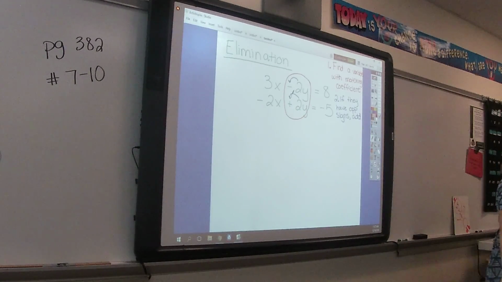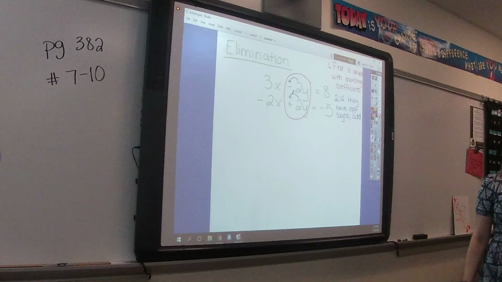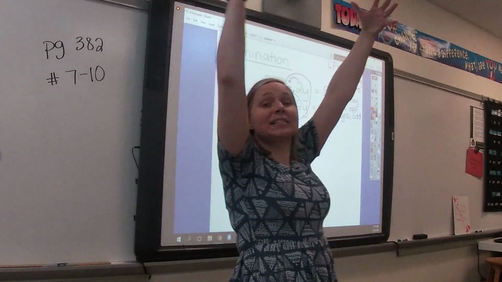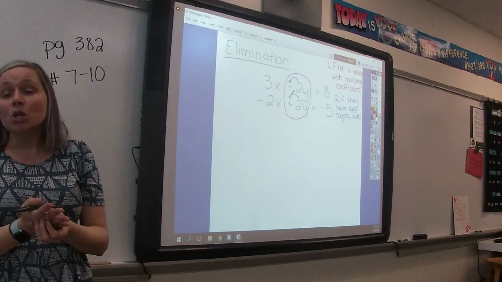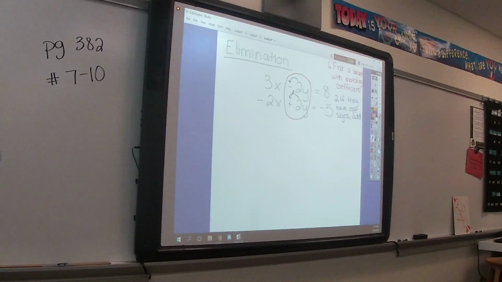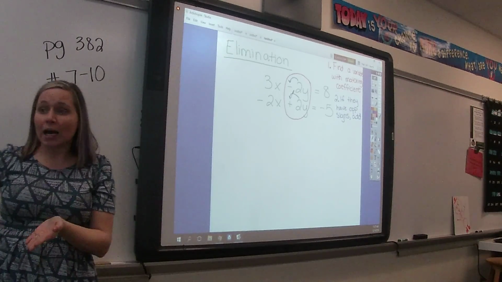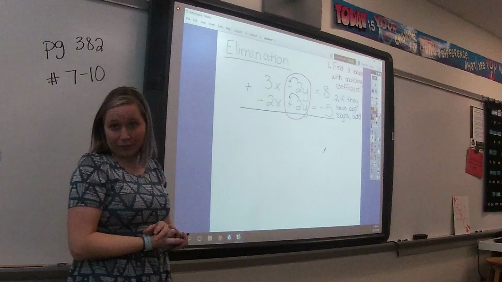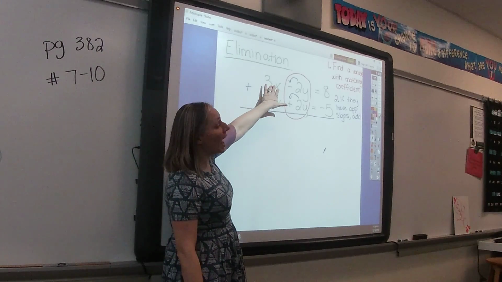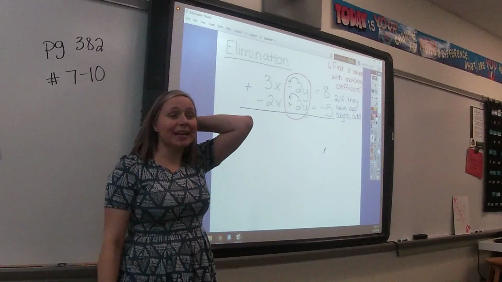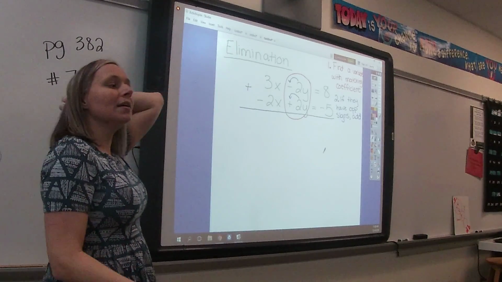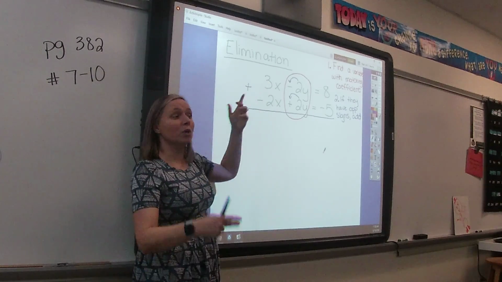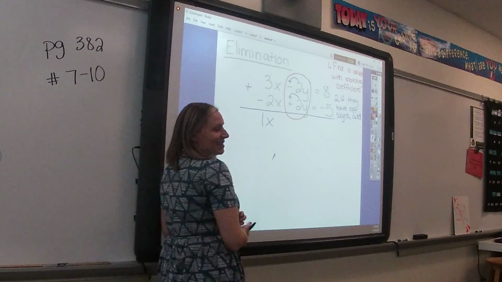Those are opposite signs. Now, we don't just want to add the variables because that creates an entirely different thing. We need to add these entire equations together. We're going to add straight down, sort of like multi-digit addition, where you go row at a time. So what is 3x plus negative 2x? If you're bad with negatives, you could just pick up a calculator and do 3 plus negative 2. Positive 1, so 1x, and then you can throw the variable on the end.